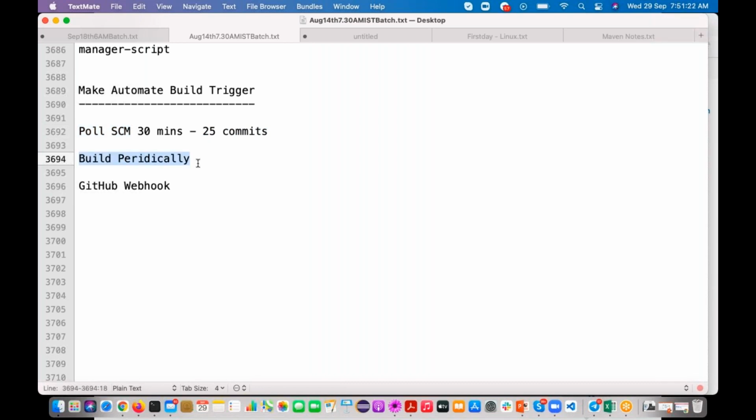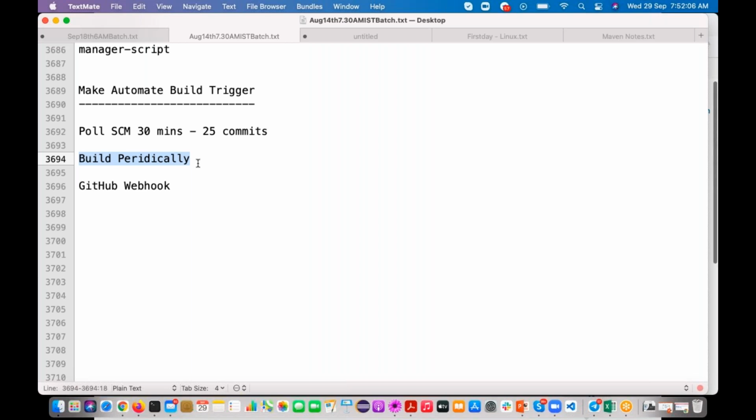Then when do you use build periodically? In my project, there is a Selenium automation testing team. They write Selenium test cases to test your application and project features, instead of testing manually.